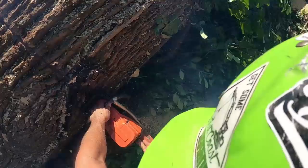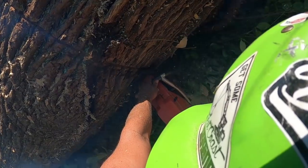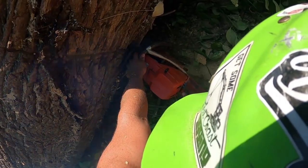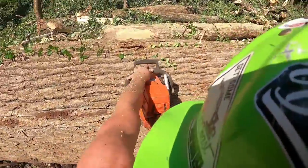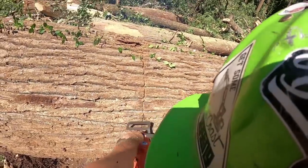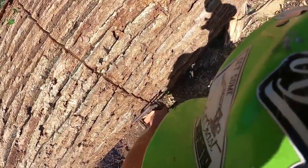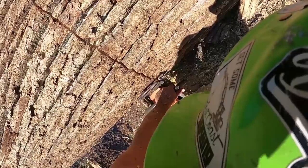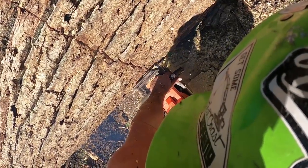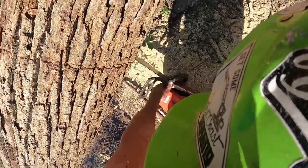So the way this pretty much all worked out, it is 8-foot logs. It's 8 foot 6 inches what the logs are. That 6 inches is overcut, so you got a little bit of trim room, trim length in the mill. When you buy a stick of steel, it comes 2 inches long. Usually we just do 4-inch over length, but I did 6 on these logs because I didn't want to take a chance on screwing them up. Which is a little bit wasteful, but when you're sawing these big logs like this, the chances for error are pretty great if you ain't being careful.